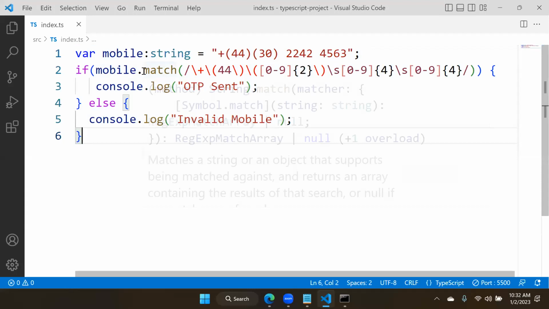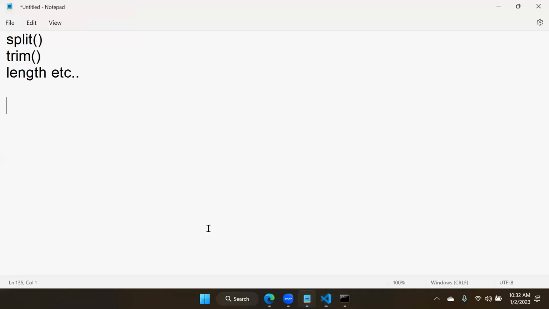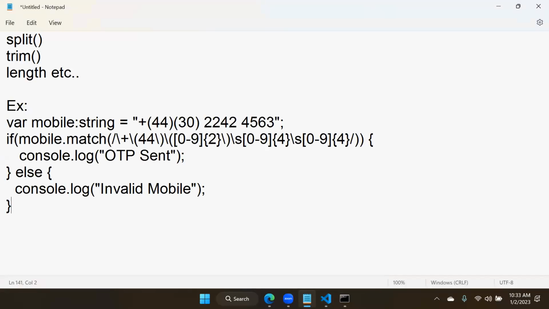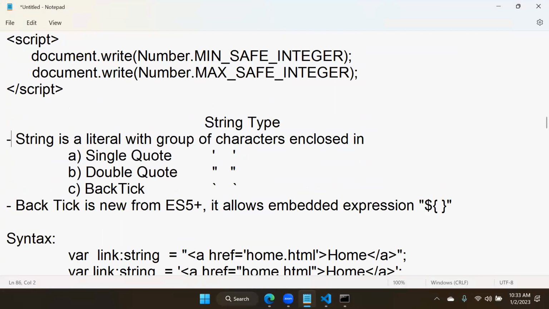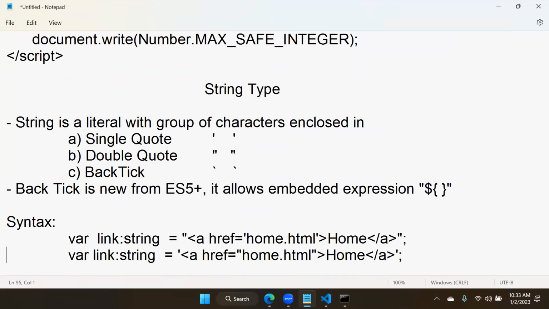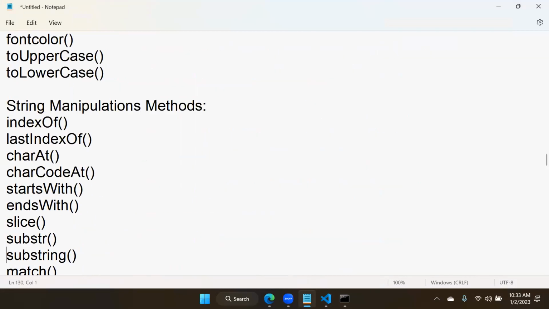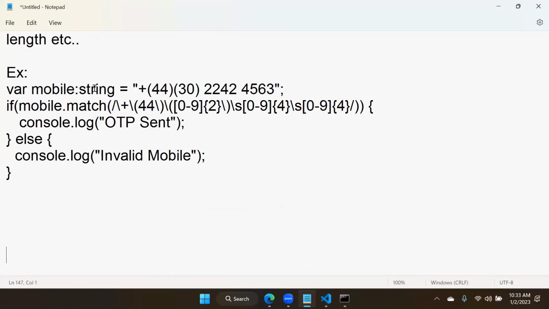And for that, we use the method called match. This is a simple example here. I will just give an example of this. So this is all about which data type? String type. So you learned the same thing that is there in JavaScript, right? Here, just the data type. You have to mention the data type. And everywhere the data type for string is string type.